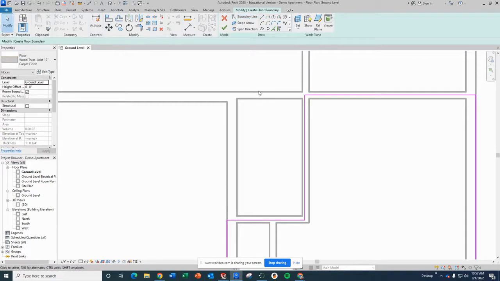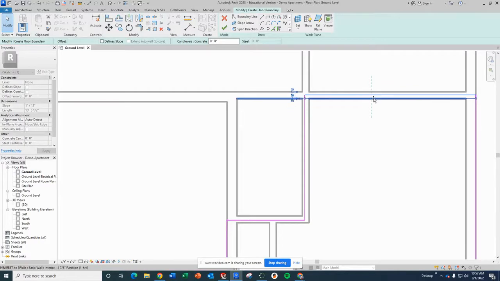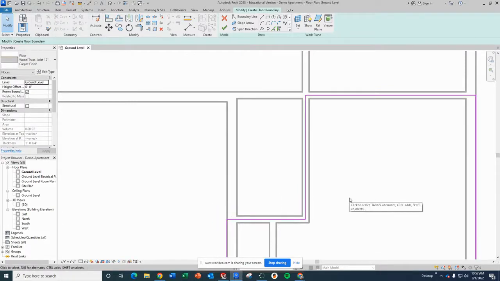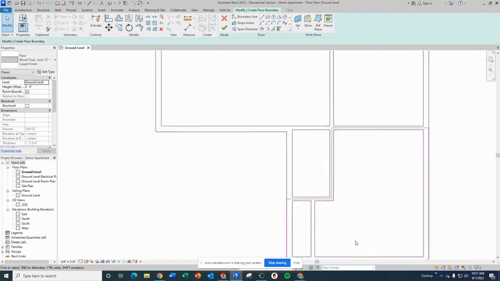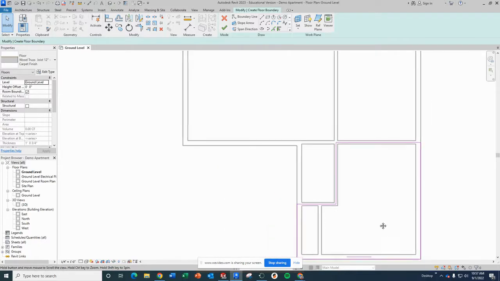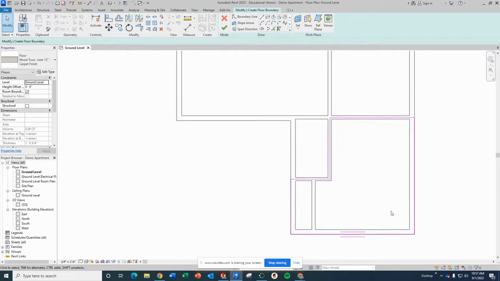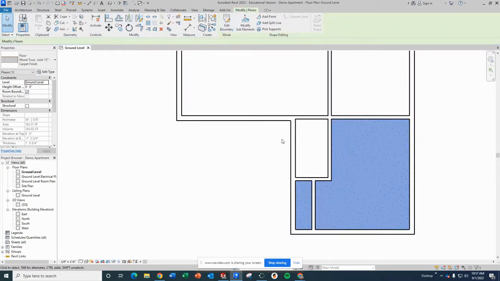If I go back to modify, I can click on this line and I can bring it down and I can bring it back up to where it's in the middle of the wall. Same with this one, I can bring it out and then back in onto the middle. That's why the fact that it wasn't right dead in the middle, I could go ahead and just roll with that. So I just fixed those so they are in the middle. The outside walls are on the very outside. You can see in the pink lines, that's where it is. And then I'm going to click accept. And it puts my floor in there.